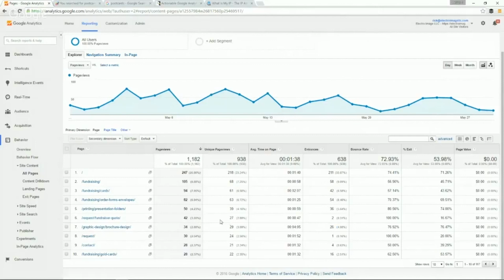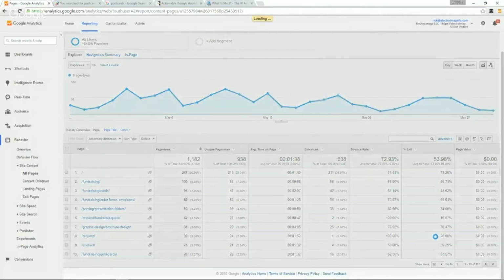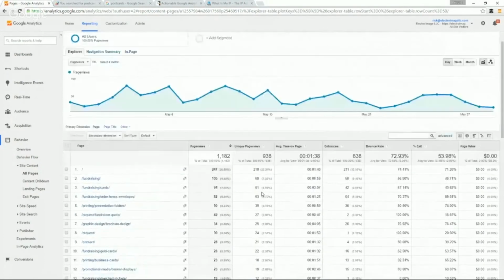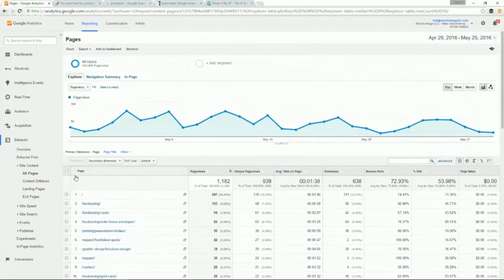that particular page. Now, if you've built some pages and you don't see them in here, then that might be cause for concern. Maybe there's a reason why that page isn't being indexed, or it has a lot of competition, or you just haven't optimized it. So it gives you the first 10. By the way, you can go down here and choose however many you really want to see on a page, so you can see kind of how that goes. But definitely worth checking out the all content section and seeing what content is the best performing.